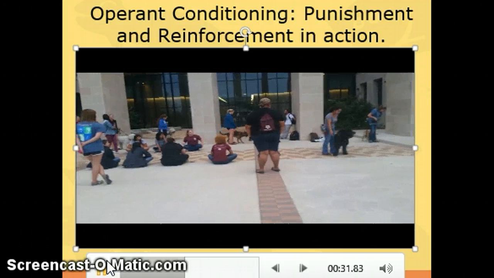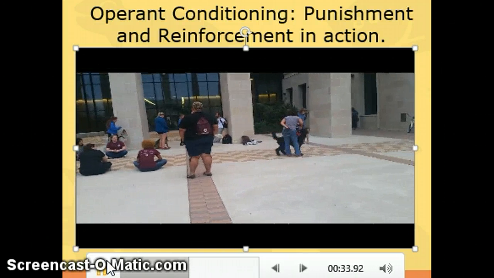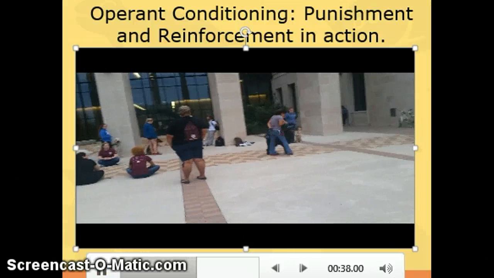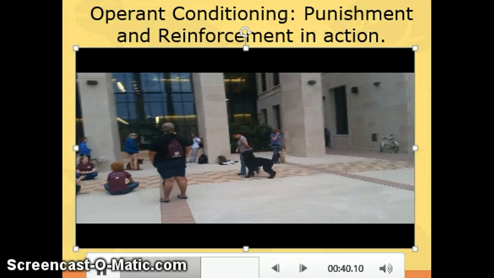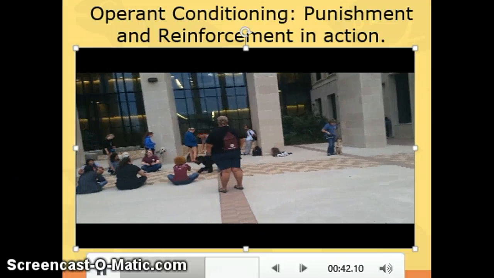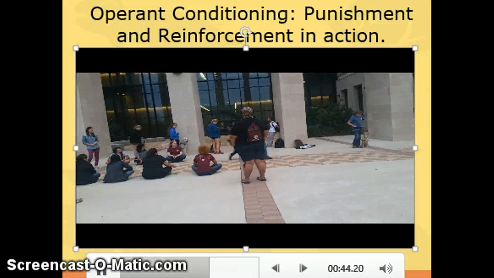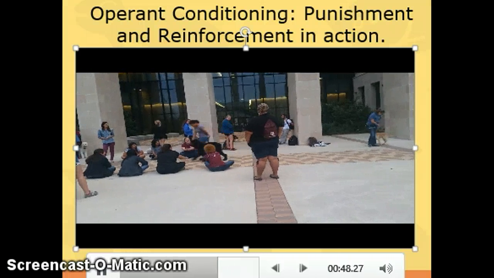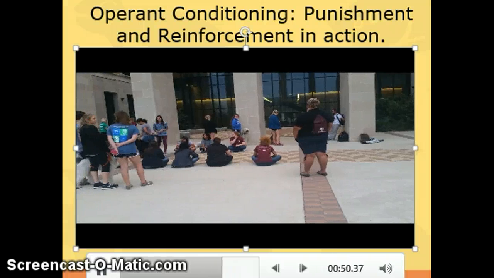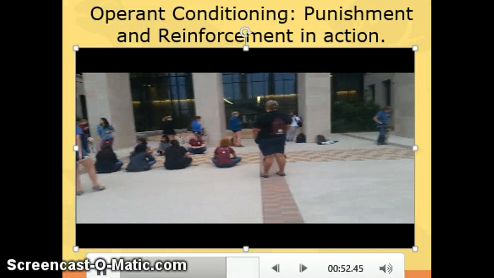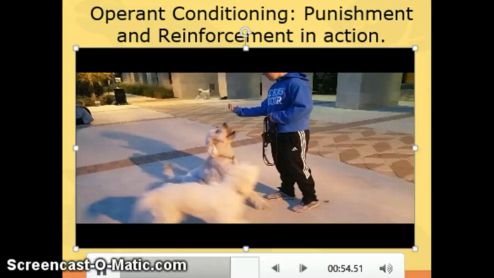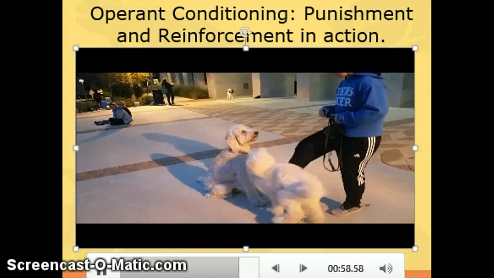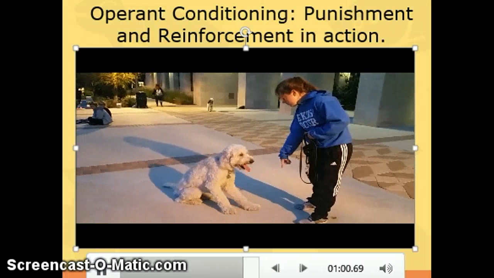This trainer demonstrated both positive reinforcement and negative punishment. When her dog was receiving attention from the crowd, he began to jump forward. By turning back around, she was removing the attention from the crowd, and then praised him whenever he calmed down, and then took him back through the crowd with no problem. This is just another example of positive reinforcement, treating her dog whenever he does the correct command.